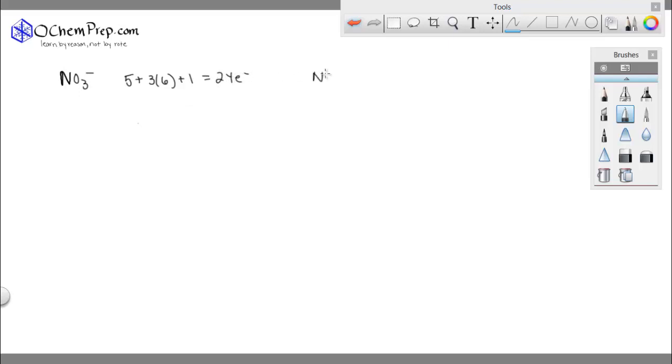You'd put nitrogen in the middle, because you always put the least electronegative element in the middle. Put the oxygens all around it, and each bond is worth 2 electrons. And then you try to fill up the octets, which I don't really like the term, but we're going to use it anyway. Put 2 bonds here, dot, dot, dot, dot, and then put dots around everything. And if you add it all up, we should be at 24. And all of the atoms have 8 electrons around them.